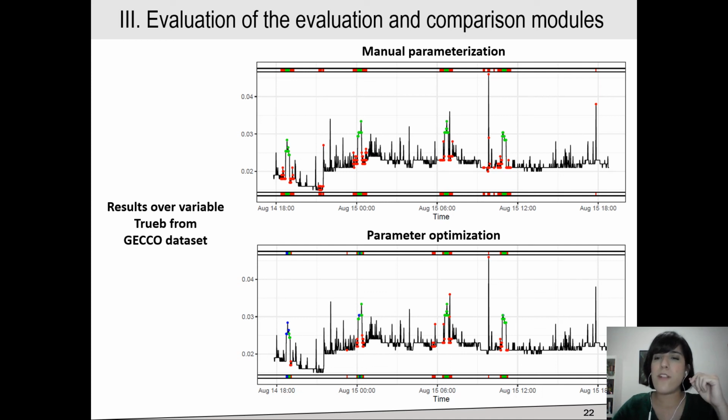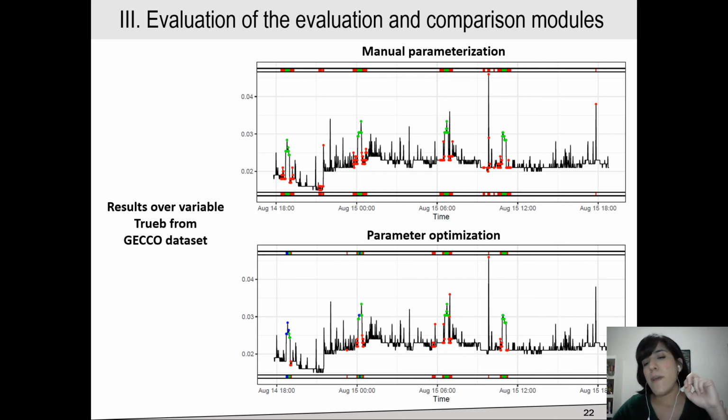So analyzing the first plot together with its respective metrics in the table we just saw, we have that the number of events detected with manual parameterization represents a perfect recall. That means all the events contained in the data were in fact detected. However, the manual definition of parameters resulted in a relatively large number of false positives. Even so, we can see that the false positives are found mainly around the real events, indicating that the adopted method is sensitive not only to changes in behavior, but also to its inertial effects.